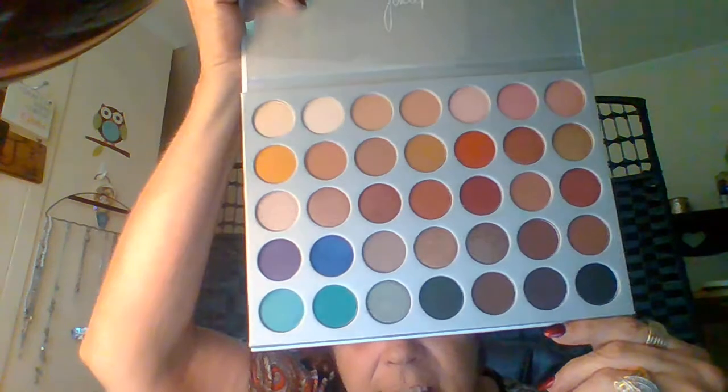And the very last thing that was included was Clint Hill Palette by Morphe. I'm going to open this up so you can see. This is a really nice sized palette. If I can get it out. There we go. Open it the right way and we'll see a little better. Now I'm not going to swatch every one of these colors because there are 35. But look at that. If you can't find a color you want there, something's wrong. Something's wrong. And that was the giveaway that I won.